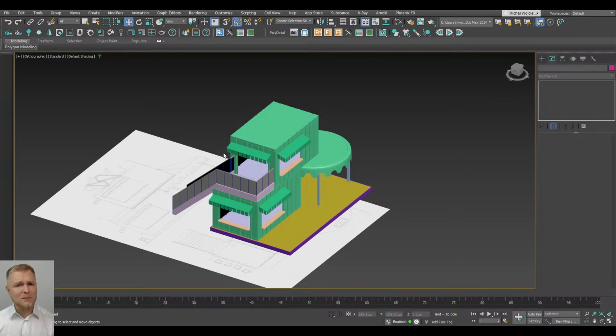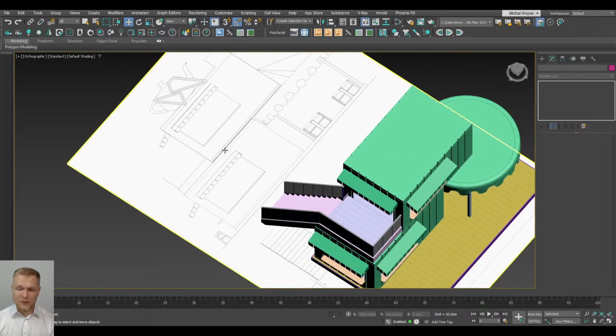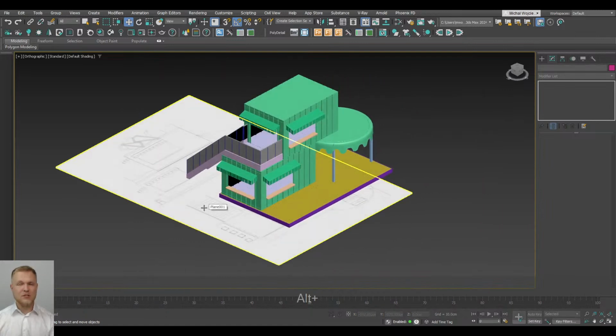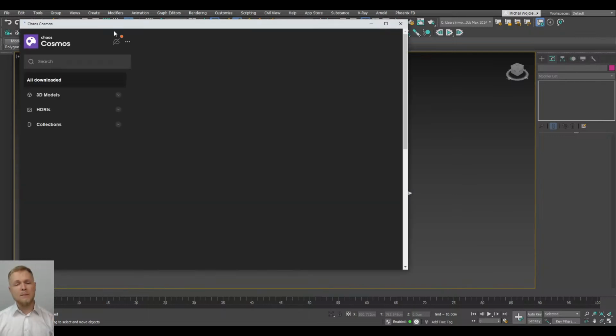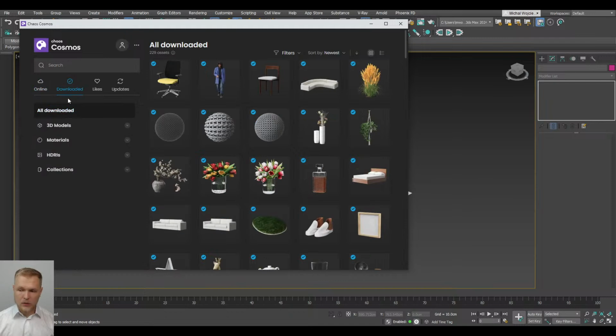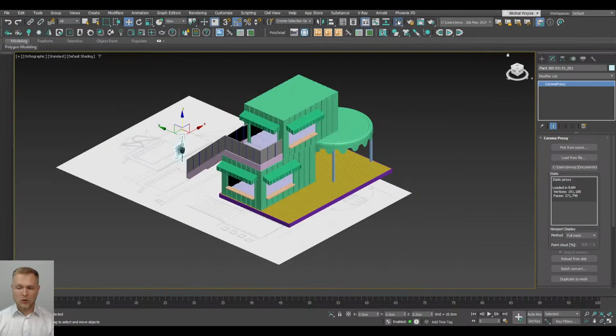So we pretty much modeled every element of our cute house. Now we're going to have to start adding some of the details. Just to, as always, cut some corners, I pre-prepared some of the furniture, because honestly, downloading freebies from the internet was the easiest thing ever. So we're going to go first of all into the Chaos Cosmos browser, and we're going to see my downloaded models. What we can see here is I've got this plant, so I'm going to load it into this scene. I'm also going to be using this net pattern, which is also part of Chaos Cosmos.